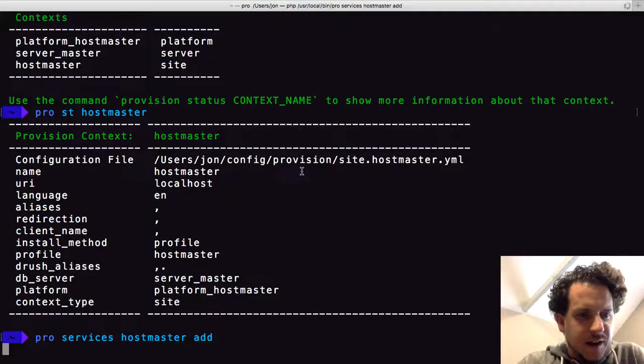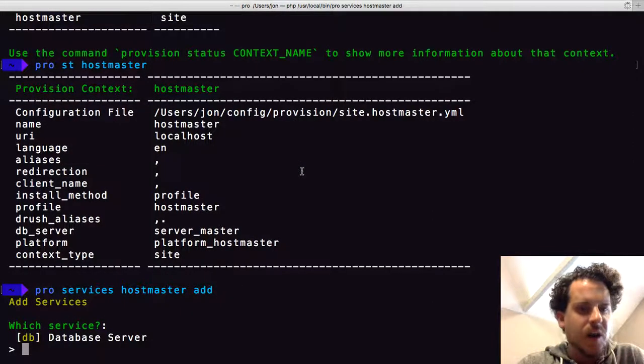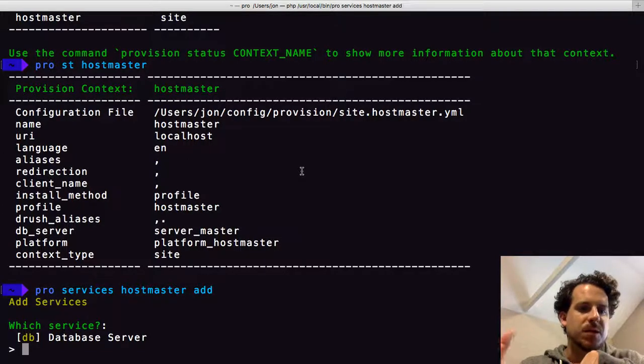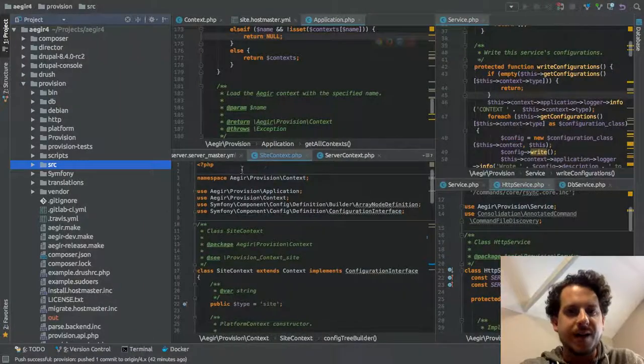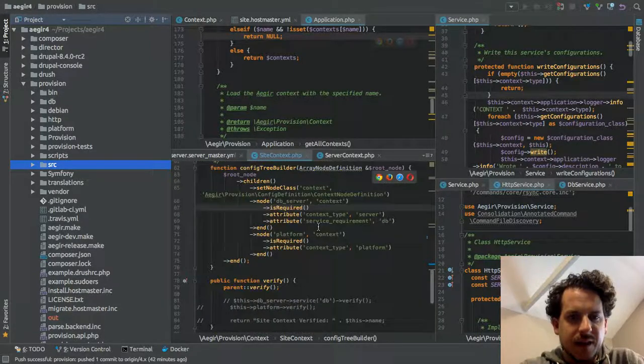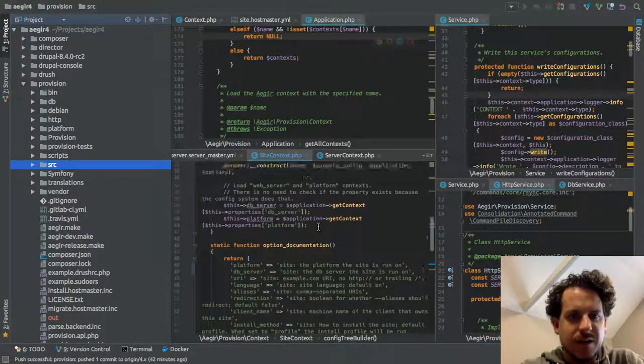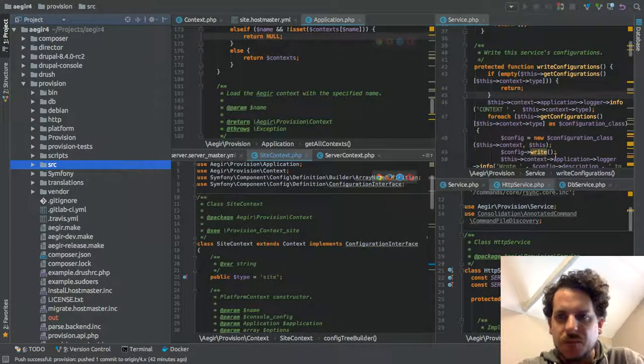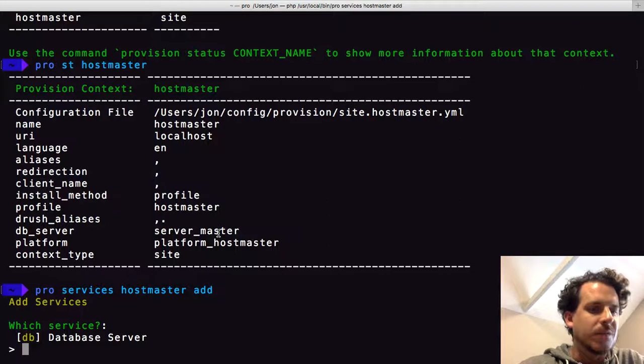Real quick, I think I forgot that this part worked. Okay, so I was able to add a thing called service subscriptions. When you look at a class like a site context, it has a subscription to services that are available. And somewhere in the context class I have a method that says required services.